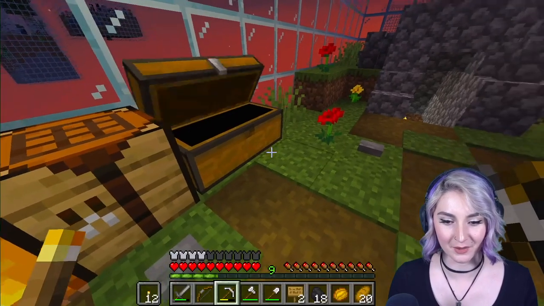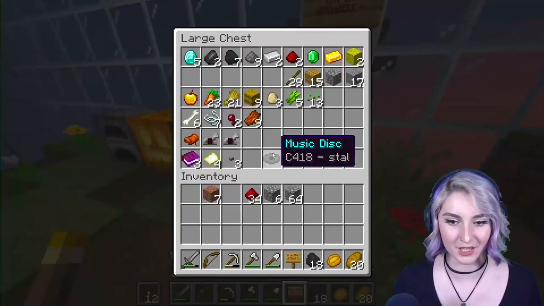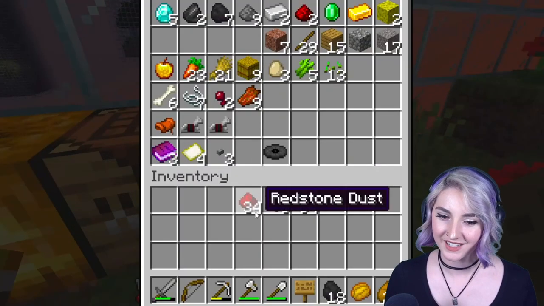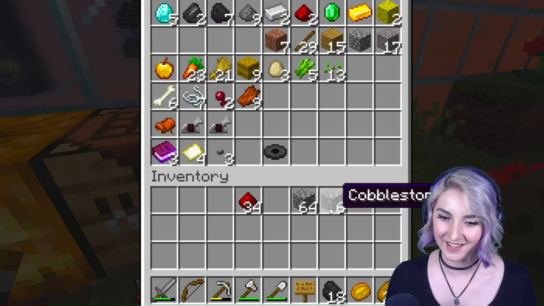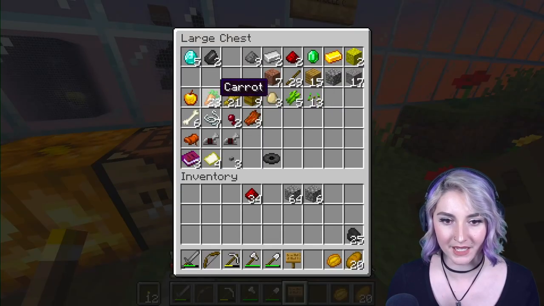Oh, you know what that means? Time to say we got our sponge. We got sponge in here. We got the sponge in the other one. Let's put our meat chunks away. Do you guys like my nice little organizing? I feel like I'm doing a pretty good job of staying organized, okay? So we have our coal. How many carrots do we have?